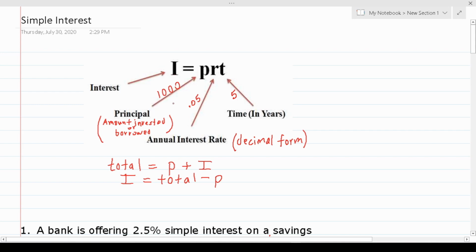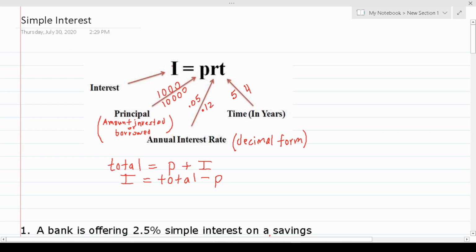I can figure out how much interest I would earn on that investment. Similarly, let's say I took out $10,000 to buy a car, and the dealership said they would give me a 12% interest rate on my loan. We would express that in decimal form as 0.12. And let's say it was a 4-year loan, so that would be 4. By multiplying 10,000 by 0.12 and by 4, I can figure out how much interest I would eventually owe on that loan. So in short, that's how the simple interest formula works.